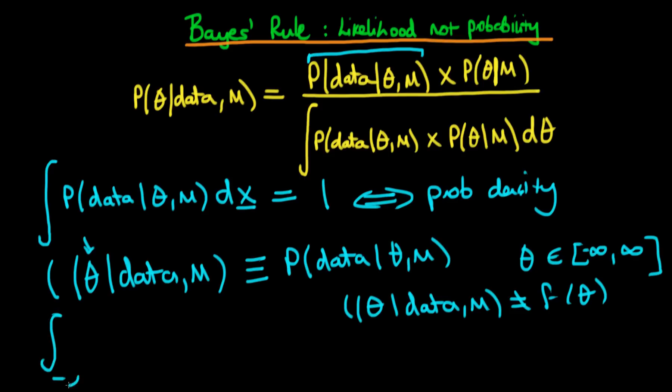If we were to integrate the likelihood function from minus infinity to plus infinity, whereby I am now not varying the data but varying theta, this integral depends on the particular sign of f of theta but potentially can go to plus infinity or minus infinity. So notice that this L of theta doesn't have to satisfy the properties which we require of a probability density.